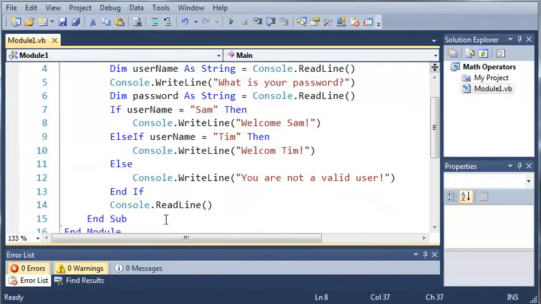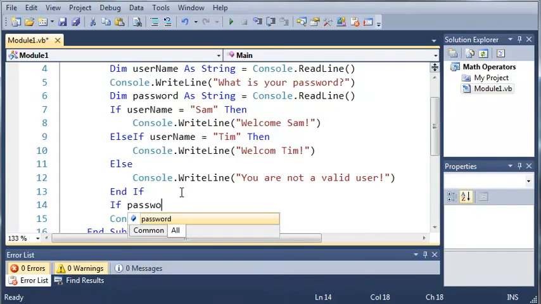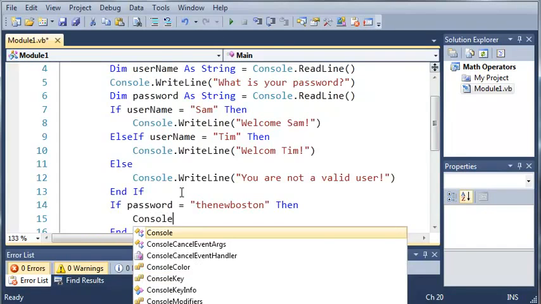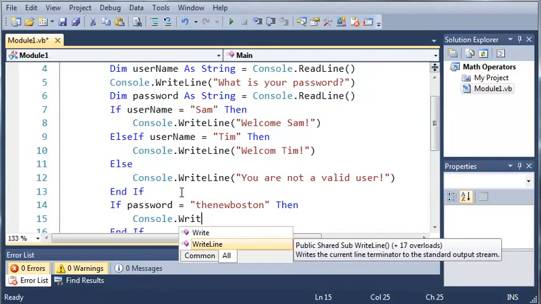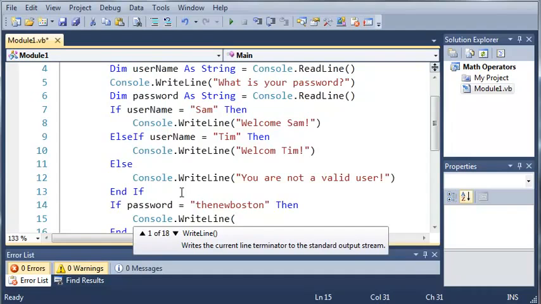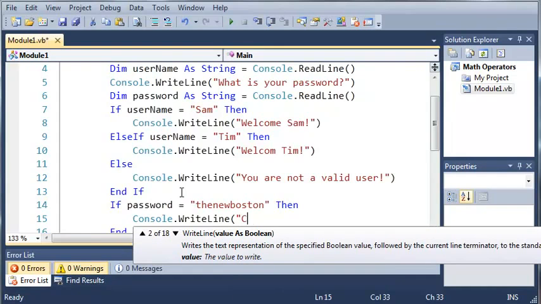So we can do the same thing with our password. So if password equals the new Boston, then go ahead and let the user know that they have been granted access. So we'll just type console.writeLine and we'll say congrats, and then we'll just add their username.